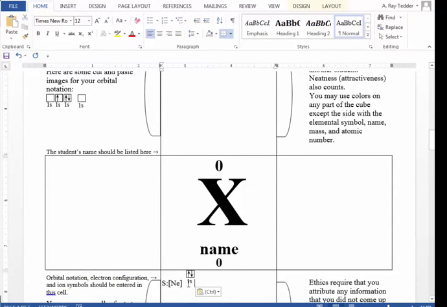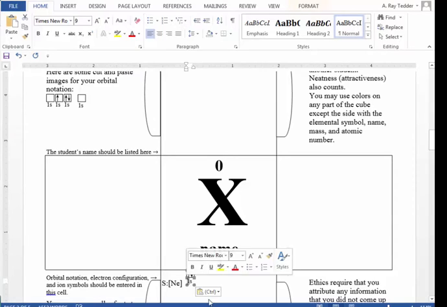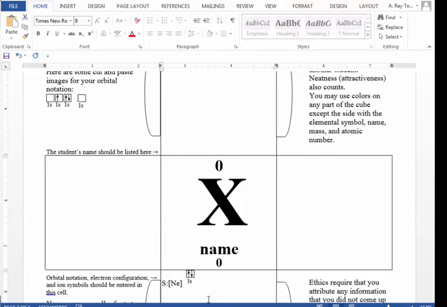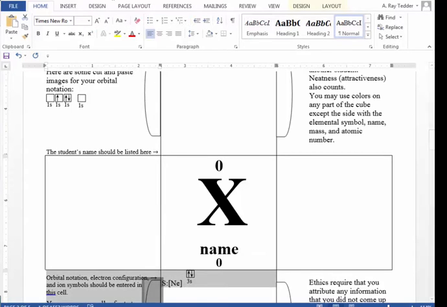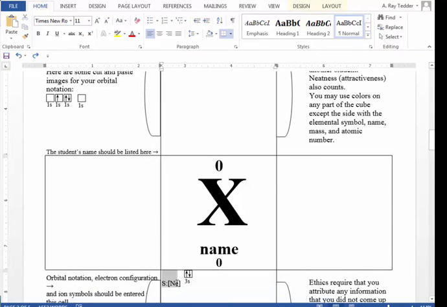Well, I don't want 1s, I actually want, in this case, 3s. So I'm just going to change that to 3, and there that is, okay? And I can make this a little bigger if I want to. Oh, I want the whole thing bigger. Let's go back. Okay, and just make these two things right here a little bigger. There we go. All right, not necessary, but I like to do that for me.